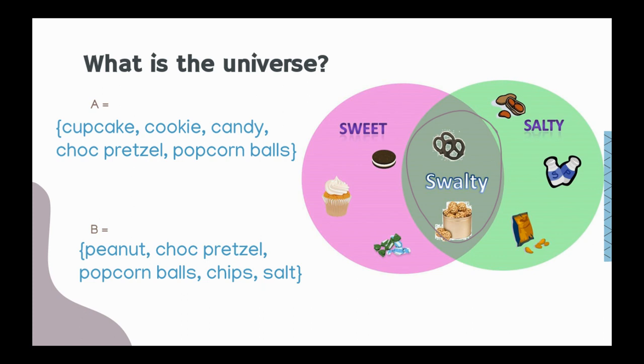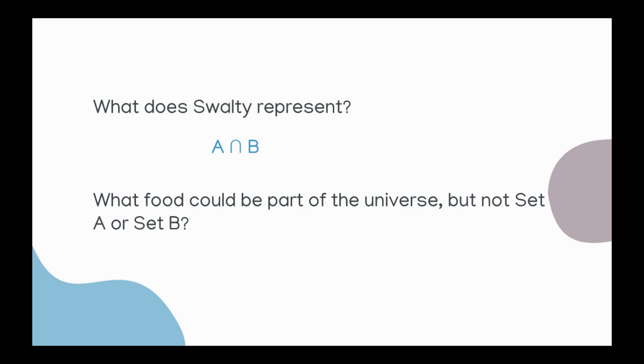Carrots because they're carrots. They're not sweet, they're not salty, they're not anything, right? But they could be considered a snack, or celery, or I suppose you could make a case for peanut butter. I don't know that I would consider peanut butter sweet or salty. So there's a lot of different things that you could put into this universe that aren't necessarily sweet or salty, that would not be elements of either of the sets, but could be an element of the universe. Just think about that a little bit, and we'll keep expanding on the idea of how do we put things in sets and what do we do with different things.